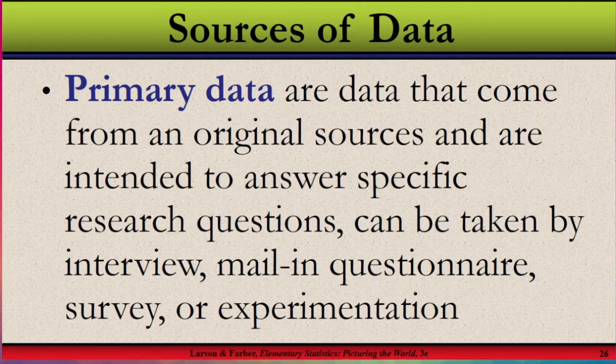So, familiar naman kayo siguro dito. So, primary data are data that comes from original sources and are intended to answer specific research questions, can be taken by interview, mail-in questionnaires, survey, or experimentation. So, pag sinabing primary data, ito yung pinanggalingan ng information or siya yung pinaka-source. For example, sa isang thesis, nag-conduct kayo ng survey, so siya ang primary data. Yung ginamit nyo, yung survey na ginamit nyo, siya ay yung primary data. Okay? So, nakalagay naman dito yung mga example. Nag-interview kayo, nag-built-in questionnaire kayo, nag-survey, nag-experiment kayo.